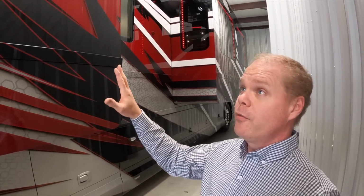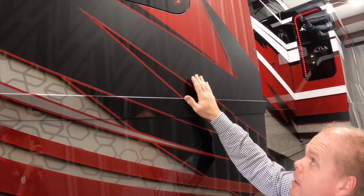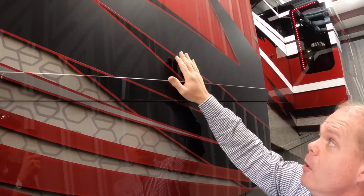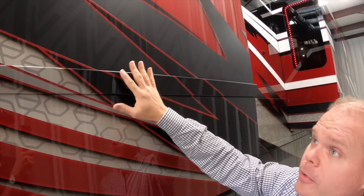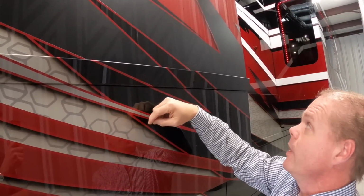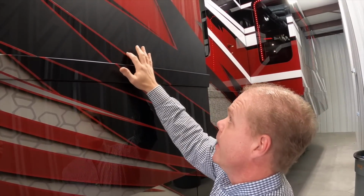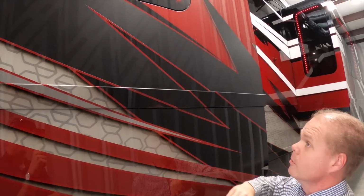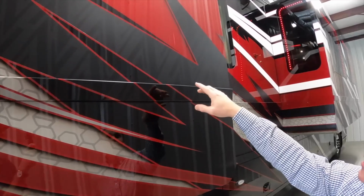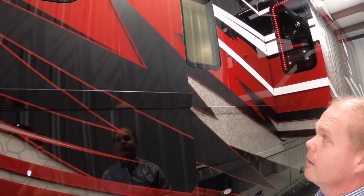Customer had requested that. It's very difficult to make look right, and the reason is, to get this beautiful gloss finish right up next to this matte, it had to be done after cut and buff. So we applied the clear, took it over, cut and polished the clear coat out to a high gloss shine, brought it back to the paint shop, applied this matte finish clear over the top of this stripe, and that left us this beautiful transition between these two, which is stunning. And I'll let the customer share with you at some point in the future if you like, but there's a meaning to this pattern that's in this black ghosted stripe.